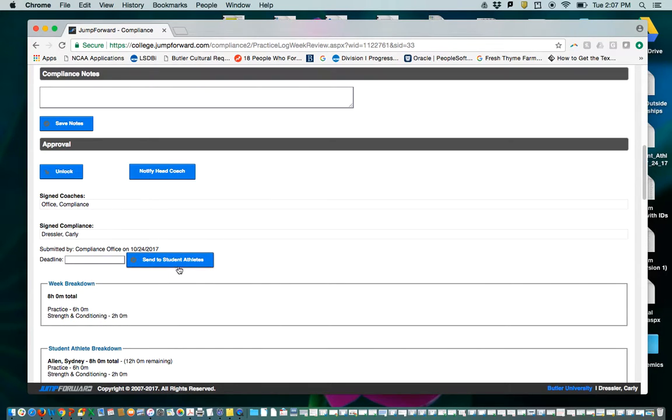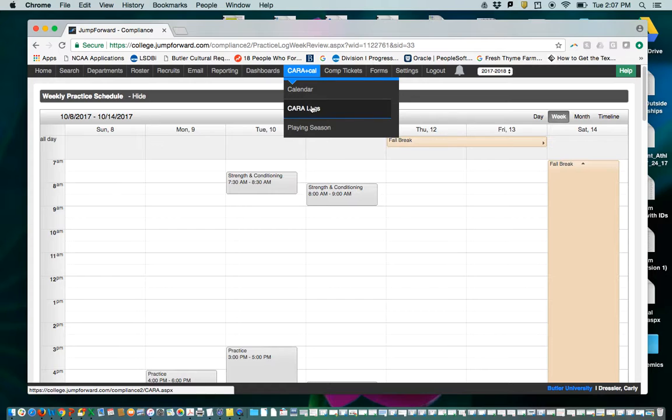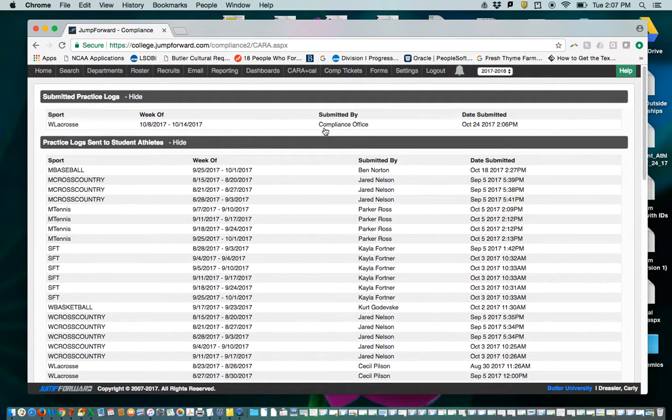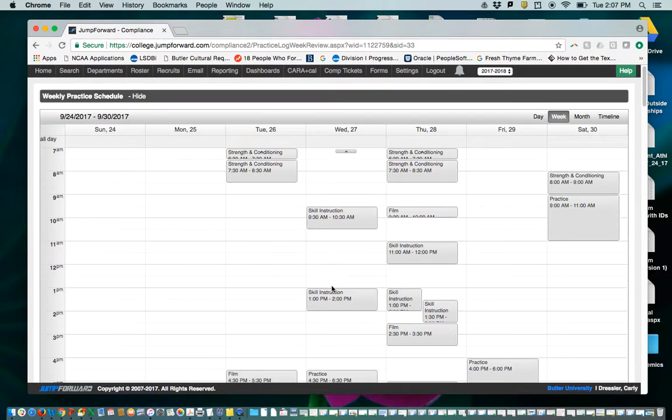Okay, once I press this button, which I'm not going to do because we're going to reverse all of this, when I press that button, it will send it to 10% of the individuals on your active roster. So, for example, if we go back in, I can show you some of the ones. Where's women's lacrosse? Okay, so these are the ones that I have already sent to student athletes.